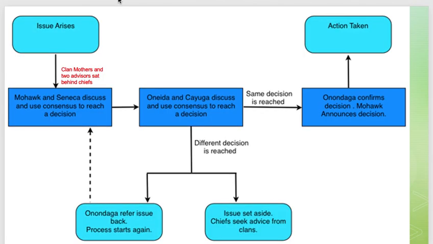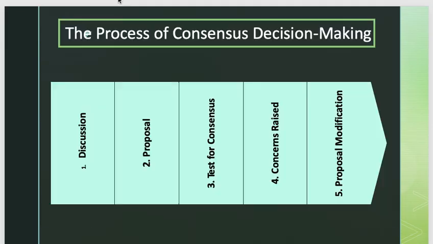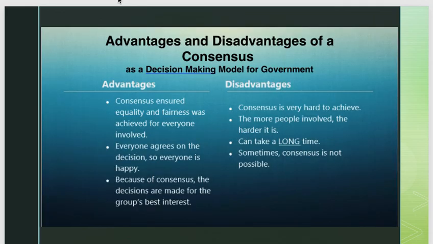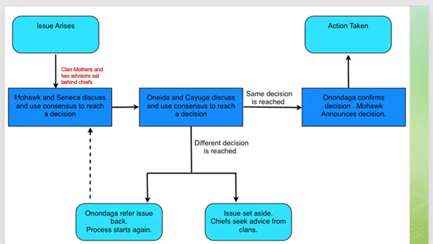So once again, let's revisit this idea of the decision-making process. So an issue arises, all right? They go through this process here, the whole thing. But this group, the Mohawk and the Seneca, they go through it first. Once a consensus is raised, and this is very interesting, okay? Think about how long it must take. Once a consensus is raised with these two tribes, then it goes over to these two tribes. If they agree, we move on, we have an agreement. If not, it cycles back through.